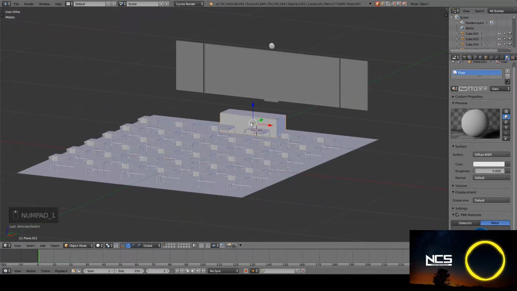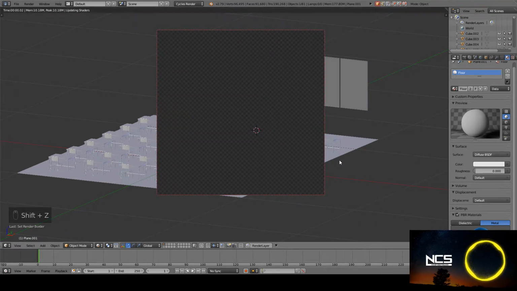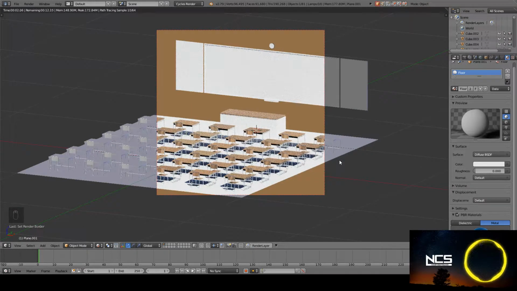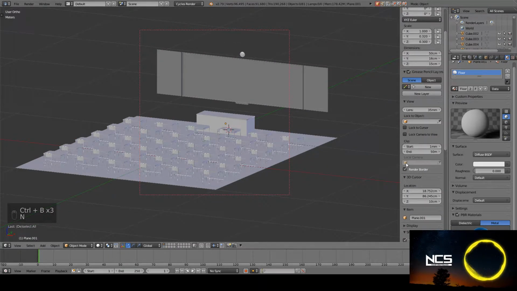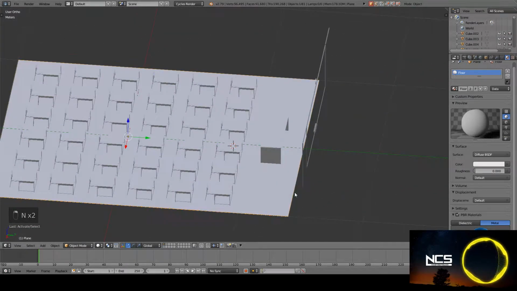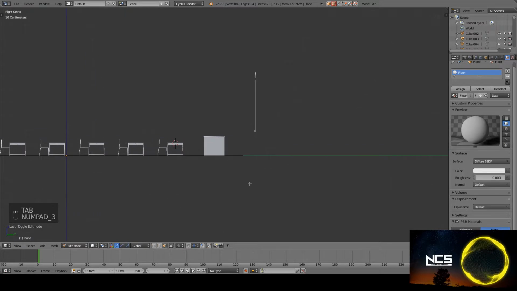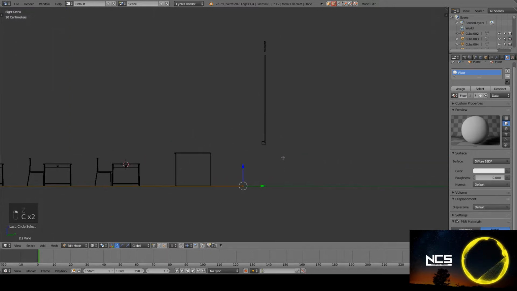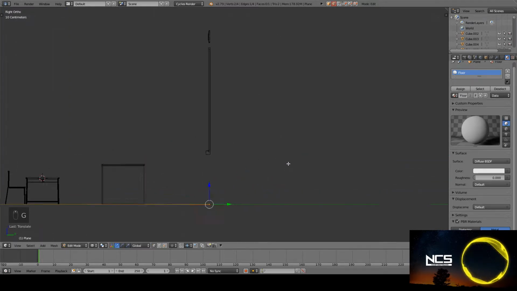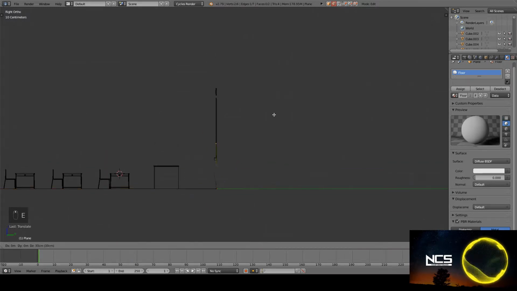Let's see from the side. What does it look like? I guess we can add some walls. Okay, now screw it up.